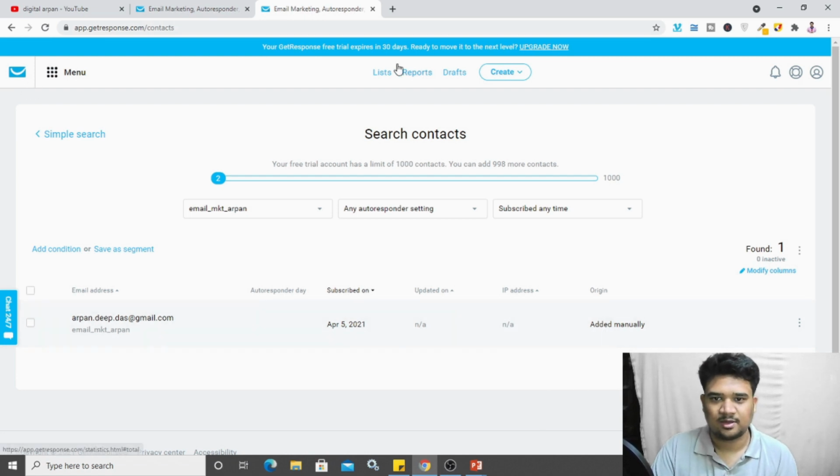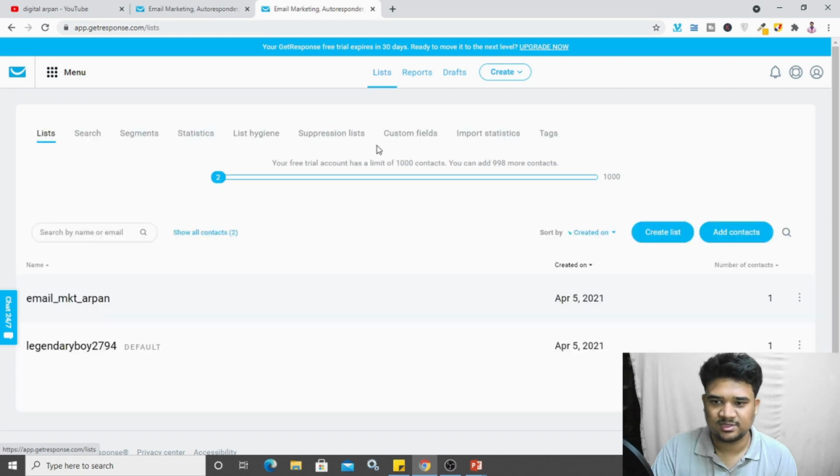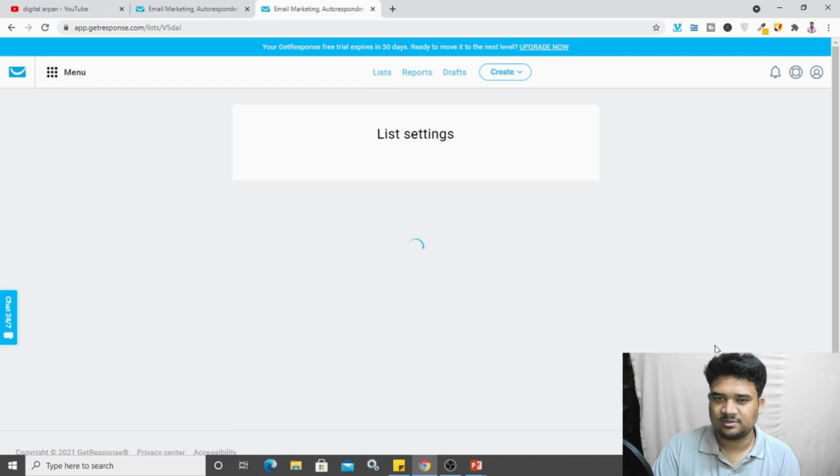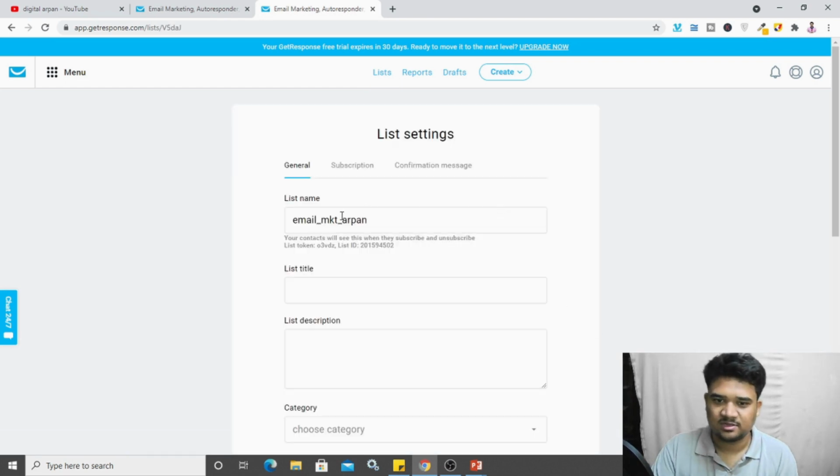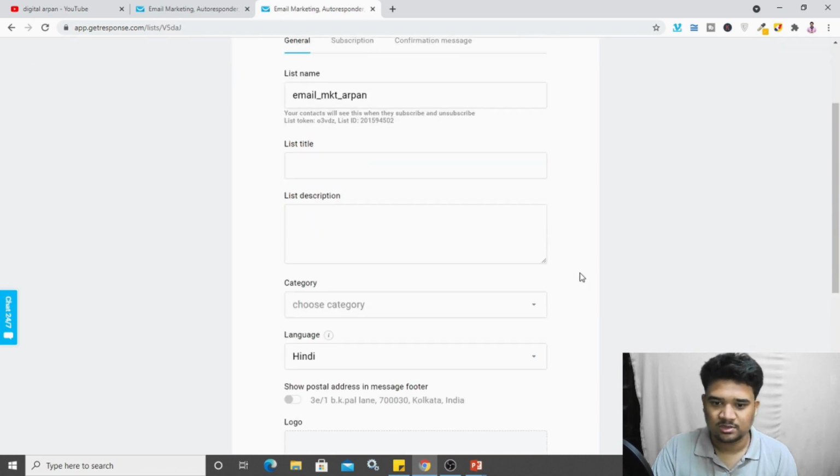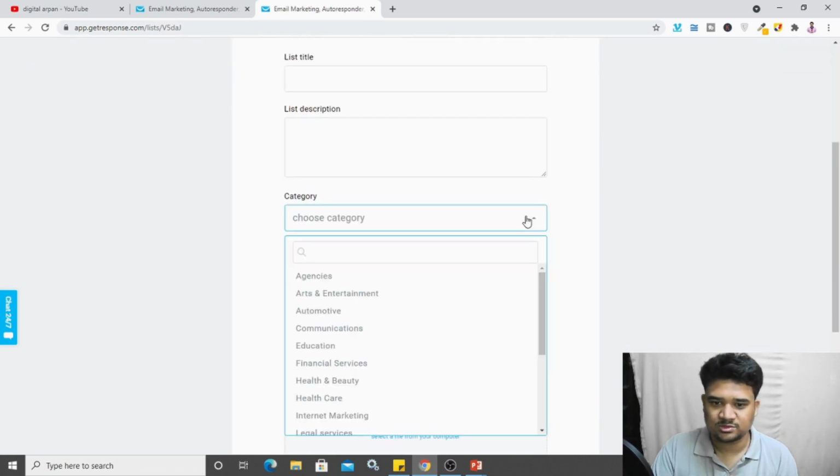Now if I go back again to the list and again go to this 3 dot, and if I click on settings, the list settings will appear here. It will show the list name, and if you want you can write your list title, what your list is all about, and you can add your description if you want. Then if you want you can choose the category.